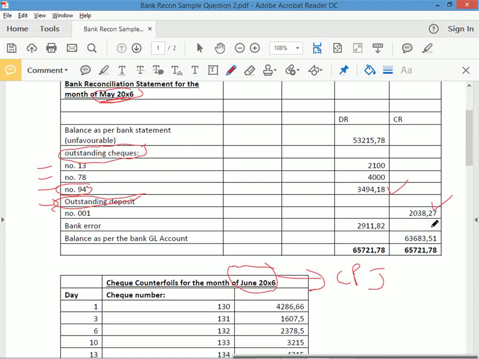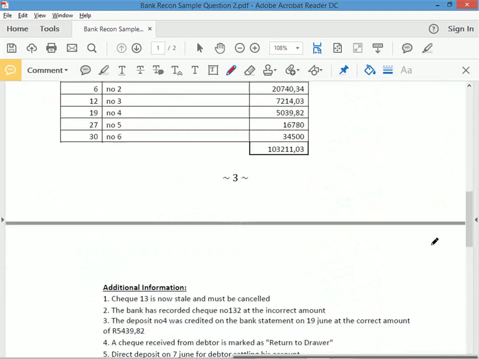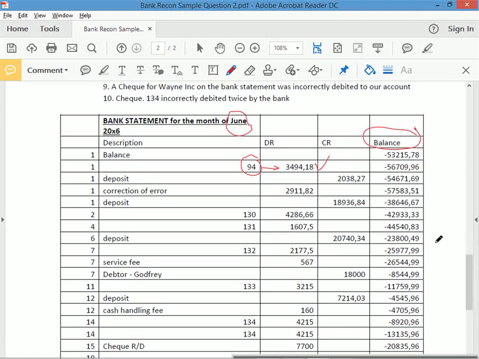Yes. Okay, the thing is, if I relate this to practical, real-world examples, in May, on the last day of May, so the 30th of May, we're going to go into the bank's branch and we're going to deposit $2,038.27. That was done on the last day of May. Are we going to see that in my May bank statement? No, because that happened on the last day of May. But when I get my June's bank statement, I can see, oh, it did go through, but it went through at the beginning of the month. Okay, that's when the deposit was actually processed.